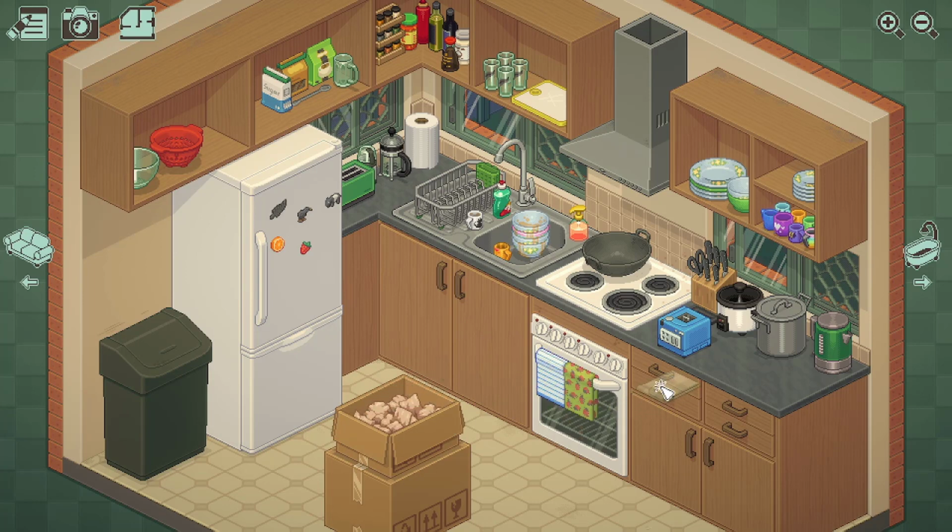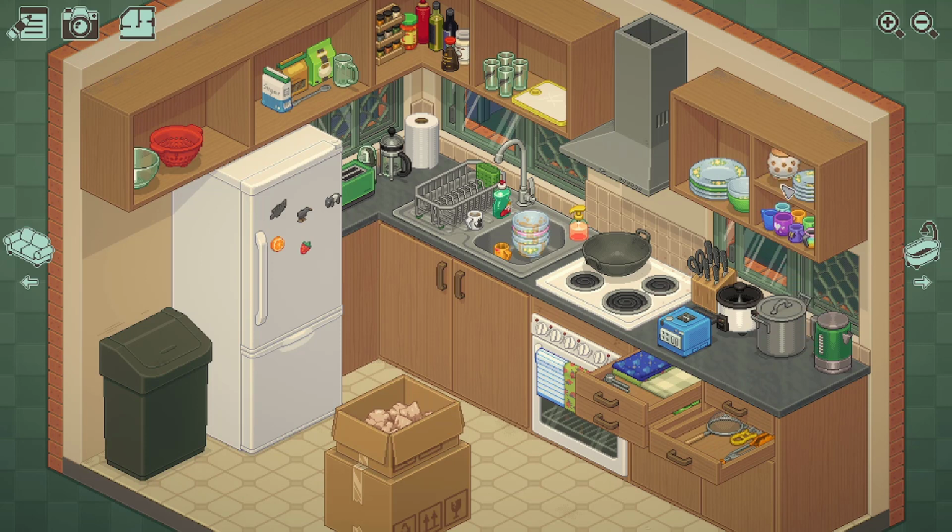I have no idea. I would put it in here somewhere. And there maybe? Where would this go? Maybe up there? There's sugar already. Oil's over here. A knife. Where would a knife go? I would say in there, but it doesn't seem to want to go in there.